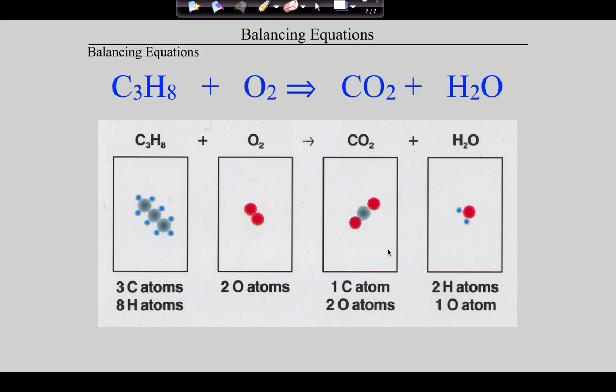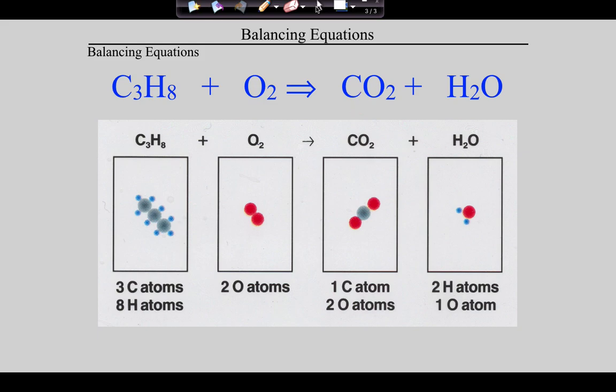So this is the way that this goes. I'm going to switch to red. So guys, the thinking goes like this. How many carbons, and you always just start on the left, are going in? 3. How many are coming out? 1. So certainly we could just come along and do that, and now we've got 3 carbons coming out, right? No. Why doesn't that work? Because 3 carbons cannot bond to 2 oxygens. That molecule is no longer carbon dioxide, and it doesn't exist.